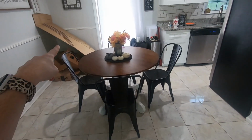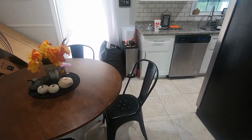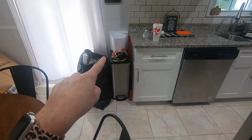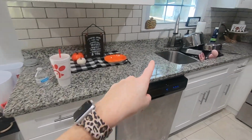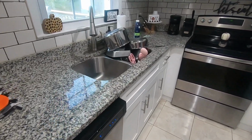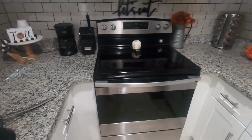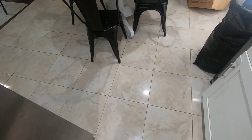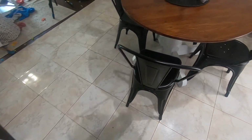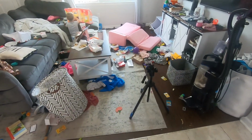All right, now we have got the kitchen done. Those boxes are just gonna have to stay until we get a chance to do a fire. The bag of trash I'm gonna get Zach to take out. Those shoes and trash cans do need to be scrubbed, but I'm gonna do that later because I have all these dishes drying in the sink right now. I'm going to just let them dry for a little bit longer and then I'll put them away. Hopefully, sometimes I forget to, but yeah, that's what it looks like in here. The floor was covered in crumbs, so it's nice to have a clean floor to walk on for now. And next, we need to tackle all of this in here.